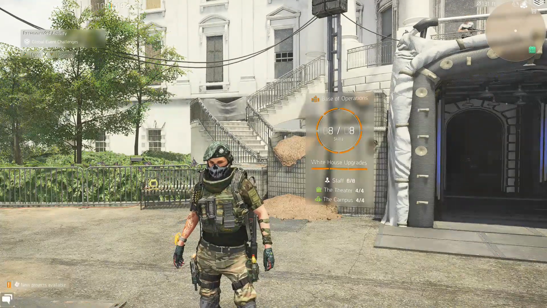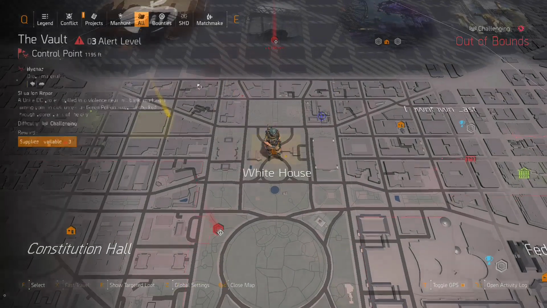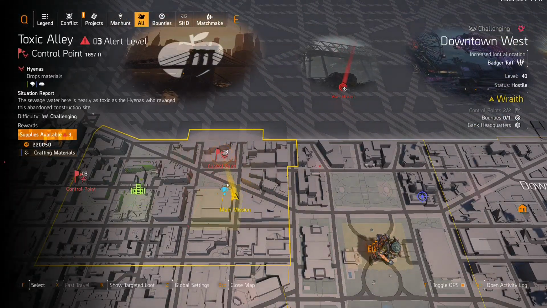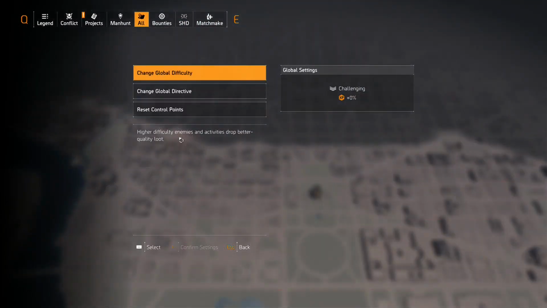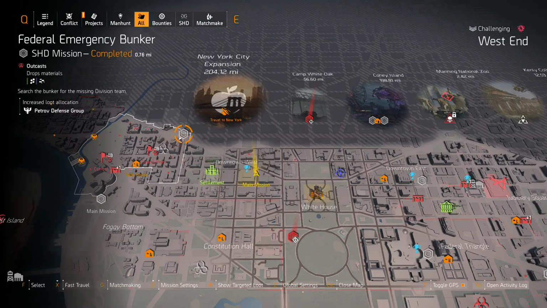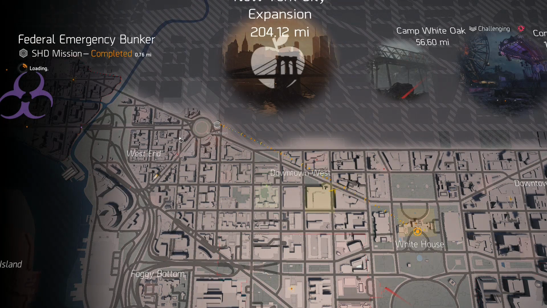Now that we got our missions done, now we need to do all the odd and end stuff, all the crazy stuff that will take a long time if we're doing it normally, like if we were doing it through checkpoints or through regular missions, but we're not gonna do that. We're gonna head to the Federal Emergency Bunker. Now we're still gonna be using our Eclipse Protocol build. We're just going to be switching out a skill for whatever we need to do.